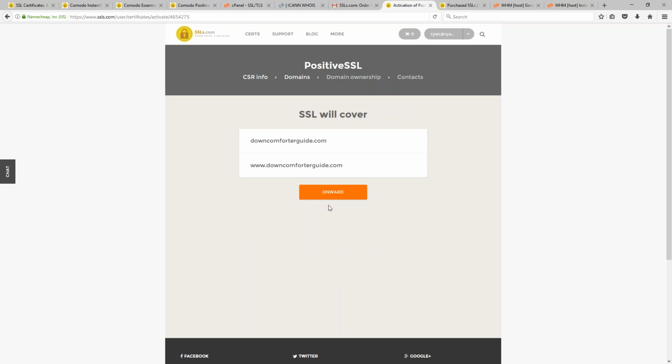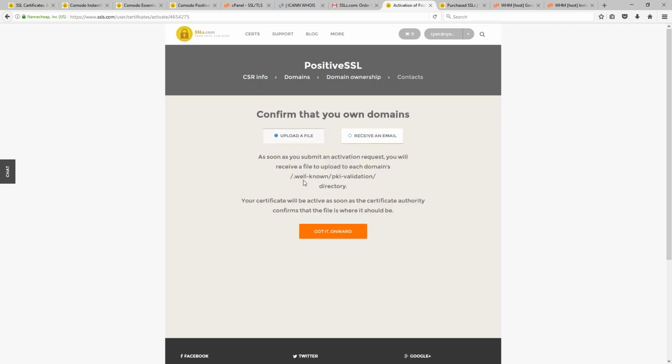So once we're satisfied, we move on. This tells us the domain names that this certificate is going to cover. So you can see, even though I only entered in the base domain name for this website, I still have the www version being covered under this SSL certificate. So it kind of does this automatically because I never provided this version of the domain name when I was setting all this up. So verify once again that this is what you want to use it for, and then you move on to the next step.